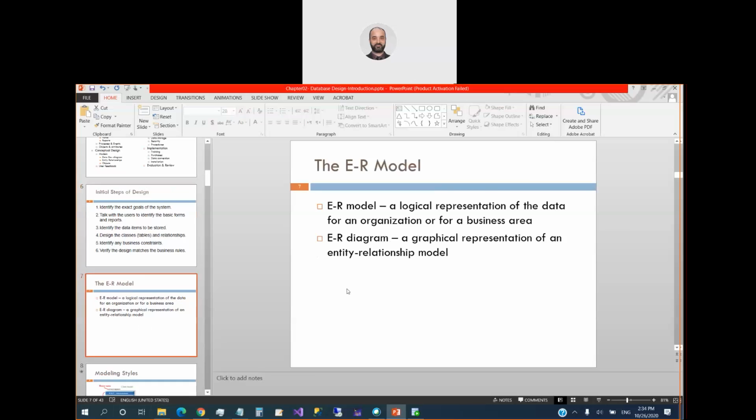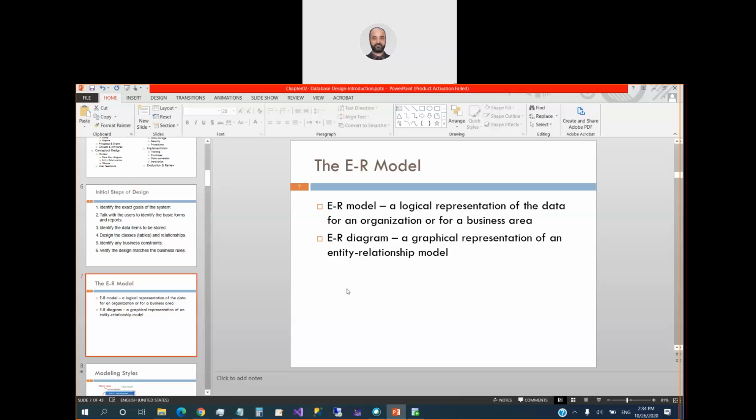Okay, now we go to the entity relationship model. The entity relationship model is a logical representation of the data for an organization or for a business area. So the entity relationship diagram is actually a logical representation for the data design or for the system design. Then the entity relationship diagram is a graphical representation of an entity relationship model.